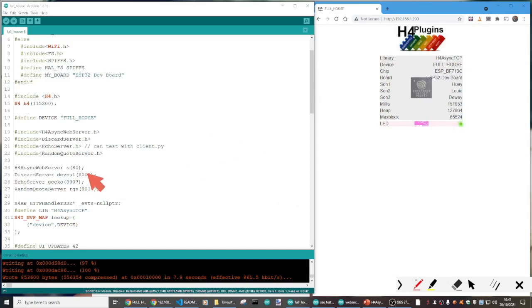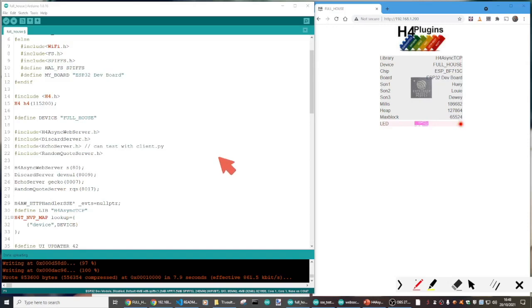We've got a discard server, which basically throws away anything it receives. Just a sinkhole, a black hole. It's good for testing though. You get an echo server. I'm not going to show you these running, you just trust me, they do. Echo server just throws back anything that gets sent to it. So both of those are very, very handy in the early stages of development to check that packets are getting sent and received correctly. But my favourite here, look, is my little random quote server, which is running on 8017.